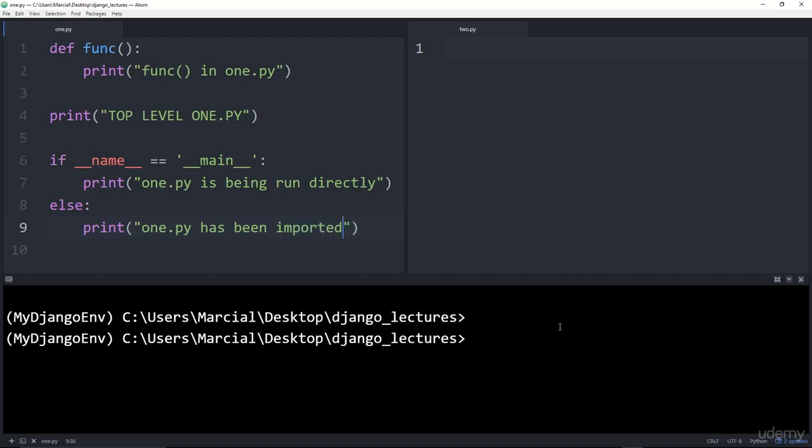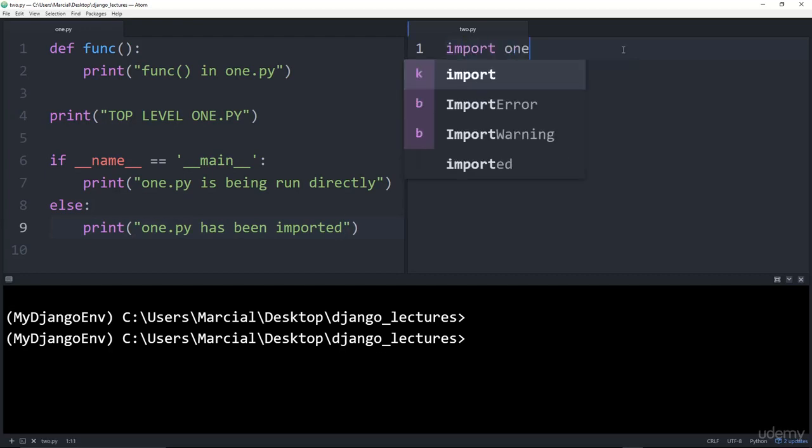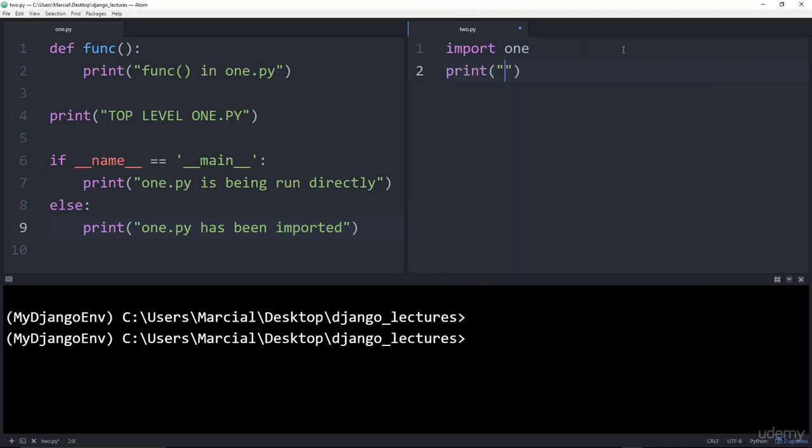I will save this, and then in two.py I'm going to write the following. I will say import one, and then print "top level two.py". And then I will call one.func.